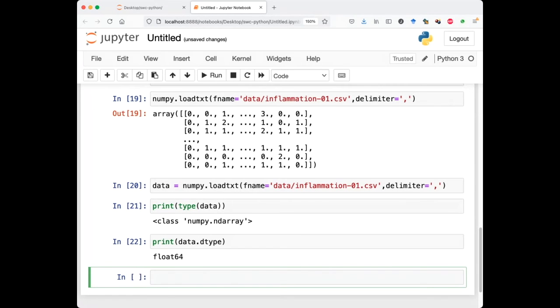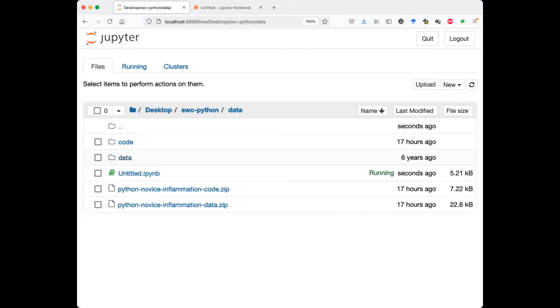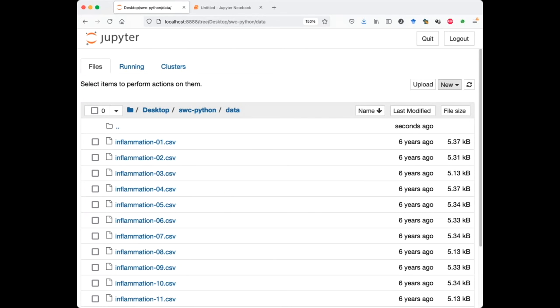Yes, I think the way to do that... I don't know if you can do it within the current notebook that you are in, similar to how you would do it in R, for example, to set the working directory. But you could do it from here if you were to go into data and start your notebook from that location.